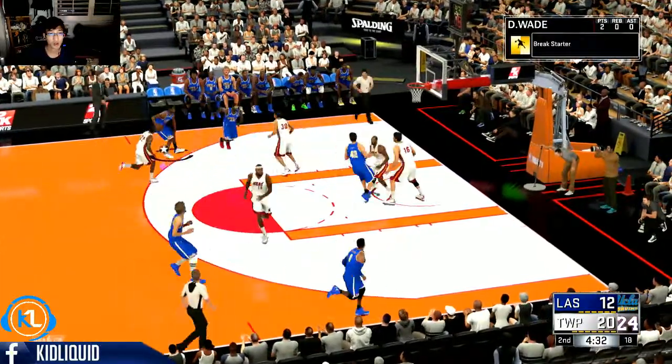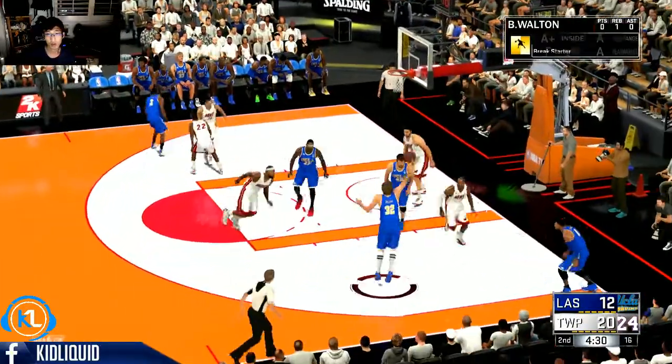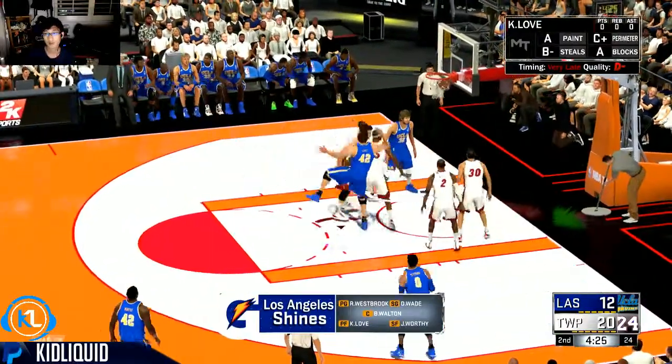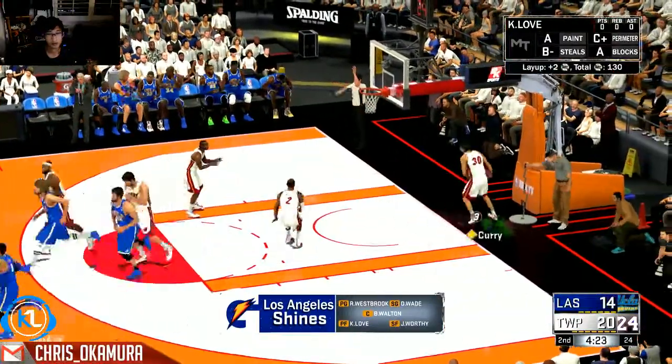Let's reset our lineups. Taking a look at Los Angeles. Russell Westbrook out there with Dwayne Wade. Then it's Walton. Then there's Kevin.